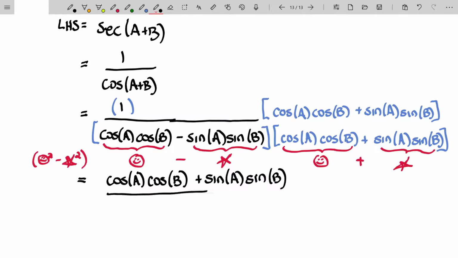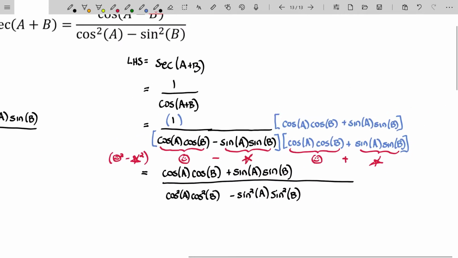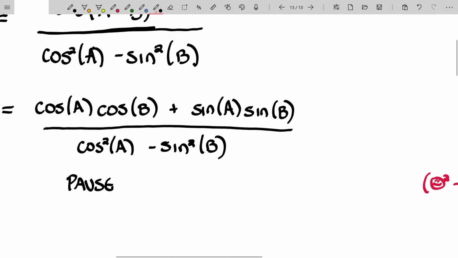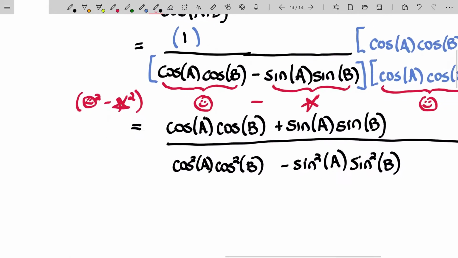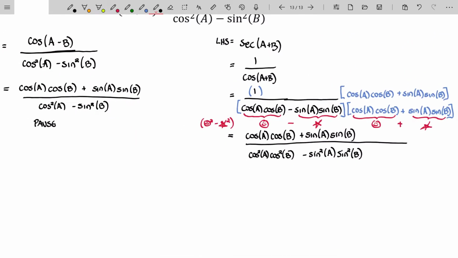So let's go ahead and write that down. That's going to be the first thing squared minus the last thing squared. That is, it's going to be a cosine squared of A, cosine squared of B, and then minus a sine squared of A, sine squared of B. Okay, so that gets us that far. Now, where do I want to end up? Oh man, I want this to end up with a cosine squared of A minus a sine squared of B. Wow. So we're still not there. We're very close though, but we're not exactly there. Okay. Well, our numerators match. Let's see what else we can do.